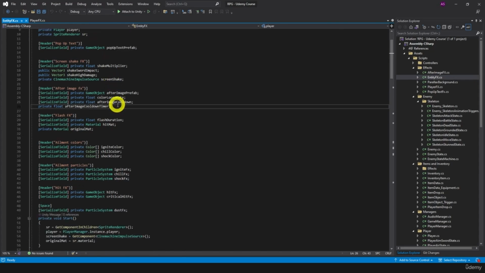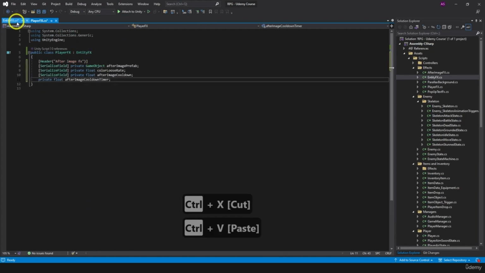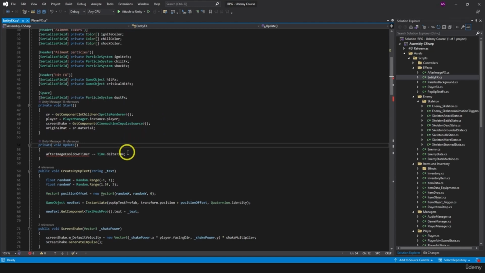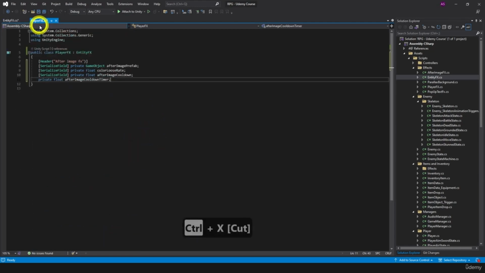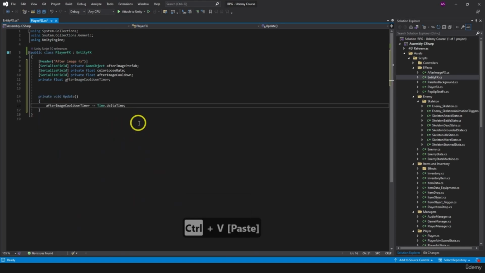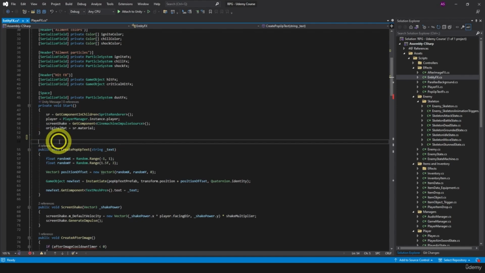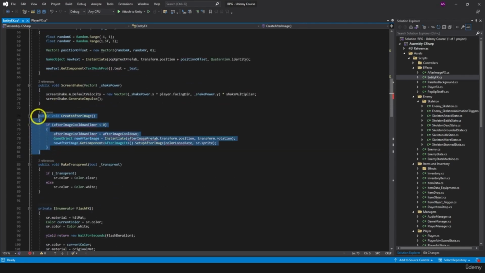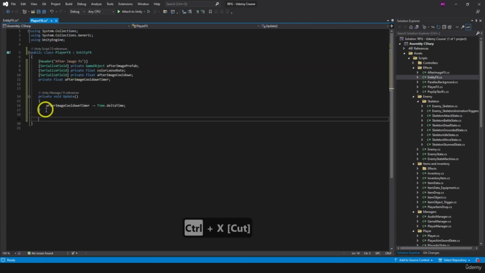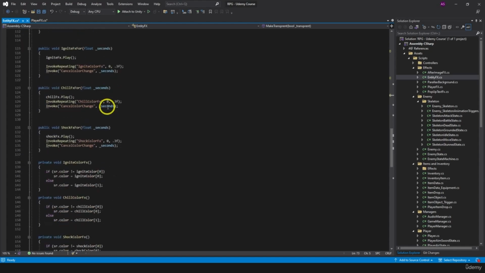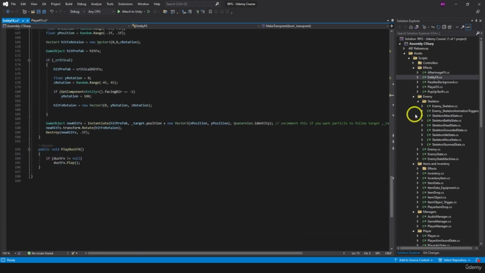So after image is used only by the player. I'm going to cut it out from here, insert it here, and let me see, there is a functionality. So this is the one. I guess I can cut it out from here, then make an update here and paste it in. I know I should have done it before, but sometimes you just don't get the best idea at first, right? Create after image function. I can cut out from here, paste in the player affix. Let's see what else is giving me an error. Nothing else so far. It's okay.